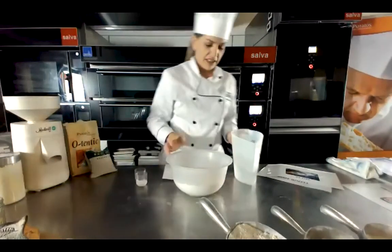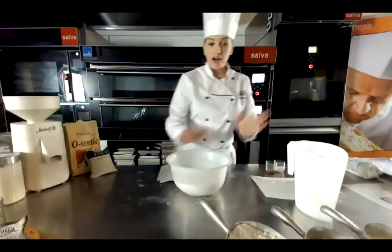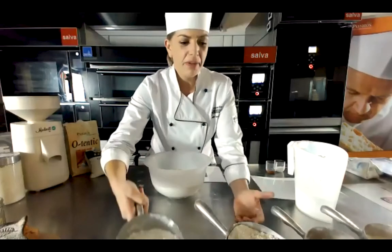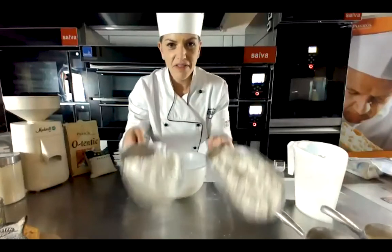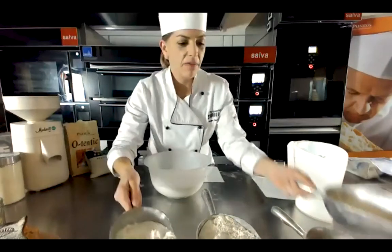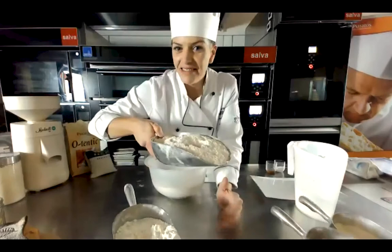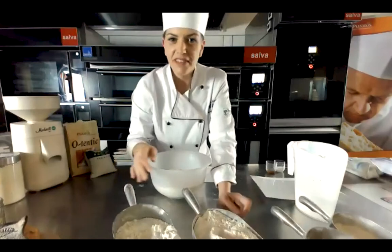Now, just to come back on this quickly before I talk about water, when you're using the flour, you can mix. You don't have to use 100% of the wheat flour. You can mix and match. You can use 50-50. You can use 50% whole wheat, 50% white flour. You can use 50% semolina, 50% wheat flour. You can reduce. You can go, for example, 80% wheat flour, 10% rye flour, and 10% whole wheat flour. As long as it equals 100%, it's okay.